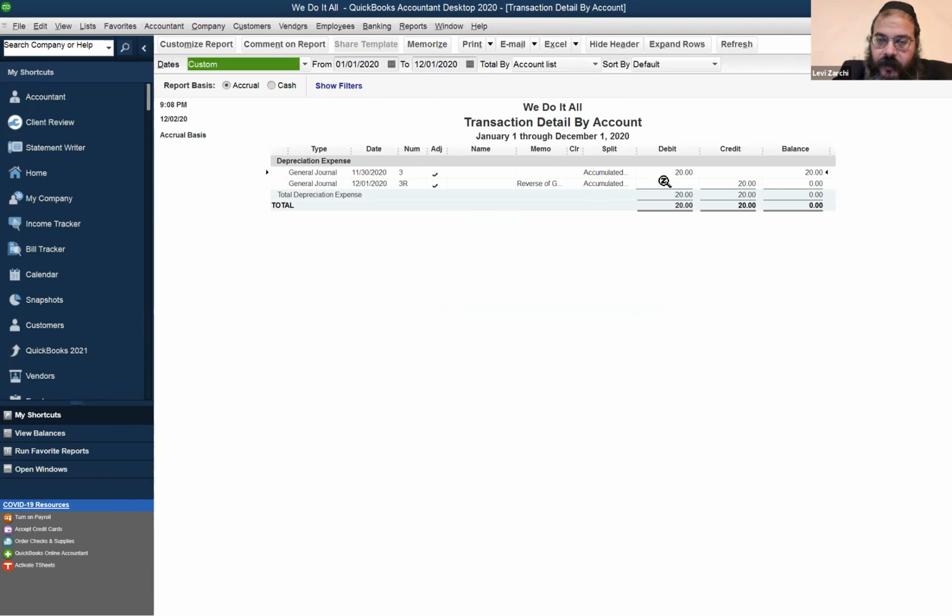We had originally a $20 debit expense on 11/30, but on 12/1 we undid that expense with a credit. And then if I come at 12/31 and I make the $40 depreciation expense, that would leave me with the proper amount, because now it's a 0. So if I make my report as of 12/31, I'll have the right amount of depreciation expense.